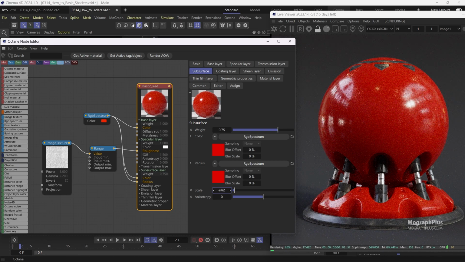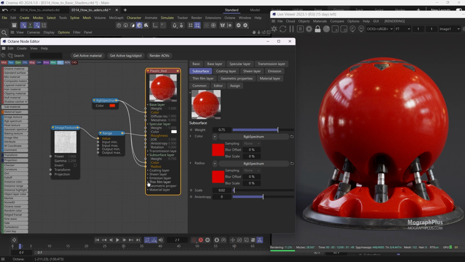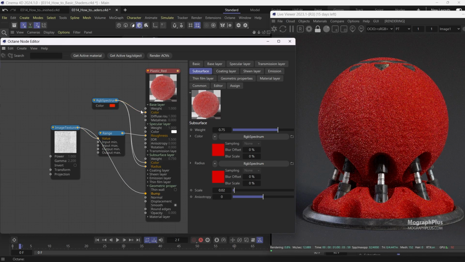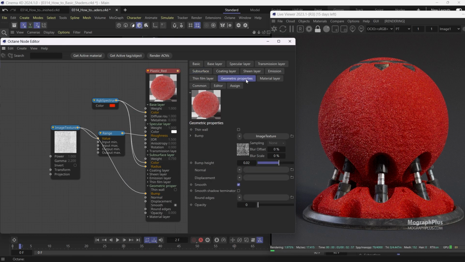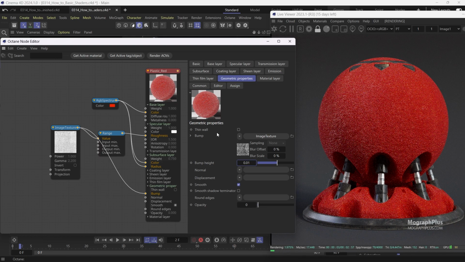Now, the next thing to consider is to work on the bump mapping. For most surfaces, you need an overall unevenness that can be achieved with a simple noise, and then more high frequency detail, which you can just reuse the reflection roughness map. So I'm going to connect the original reflection roughness texture to the bump input of the material. And now we need to dial in the exact bump amount that we need. We can obviously use the bump height as we talked about it previously, but it's not controllable. For now, let's just decrease the bump height amount under the geometric properties section to 0.01.